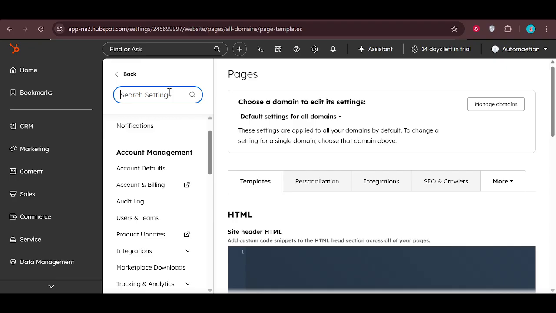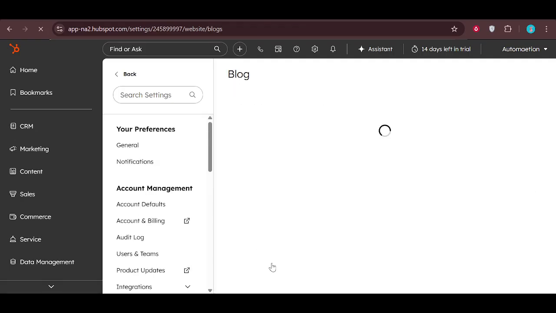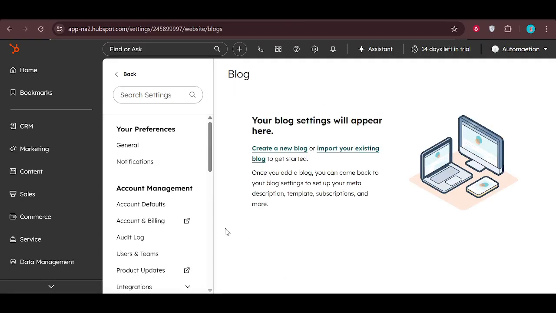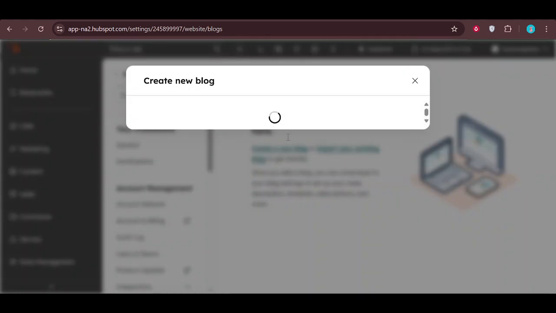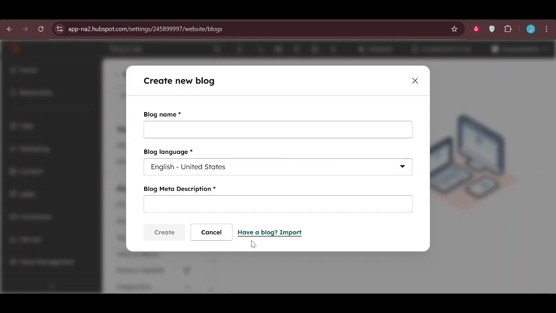Once you're in the blog settings, you'll need to move into the subscriptions area. At the top of the page, you should see a drop-down labeled something like Select a blog to edit. If you have more than one blog in your account, this is where you'll pick the specific blog you want to work with. Click the drop-down and choose the blog whose subscription emails you want to manage. After you've selected your blog, look for the tab labeled Subscriptions. Click that tab to open up the subscription email settings for that particular blog. This is the main place where you control what types of subscription options are visible to your visitors and subscribers.